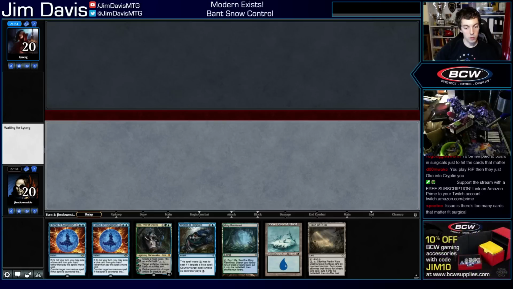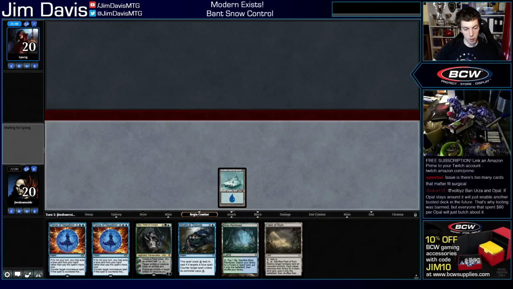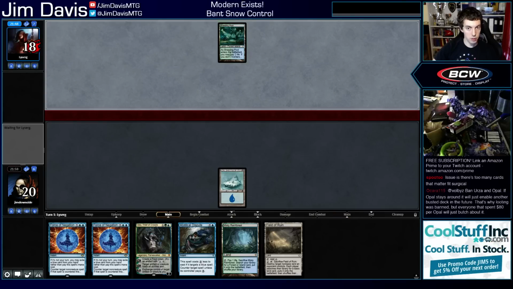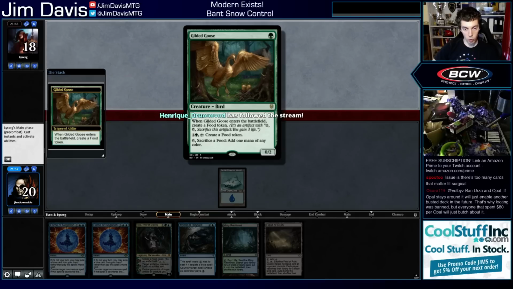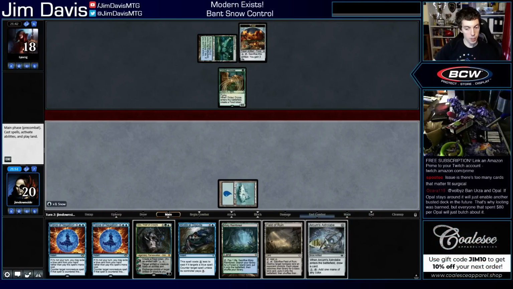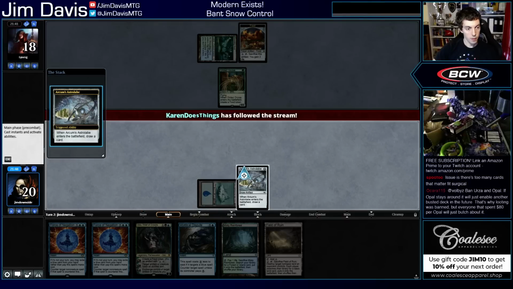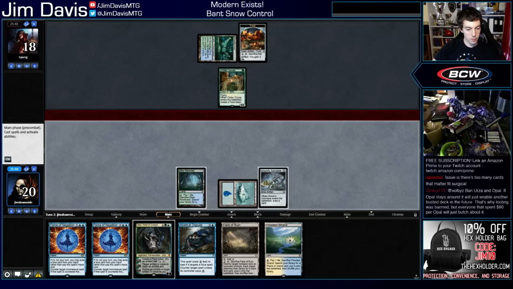Seems reasonable. A basic first. I don't know what this fetch wants to get yet. I don't want to have to get Temple Garden, but this is also a good reason to keep Verdict in our deck. That plays. Also plays. Alright.